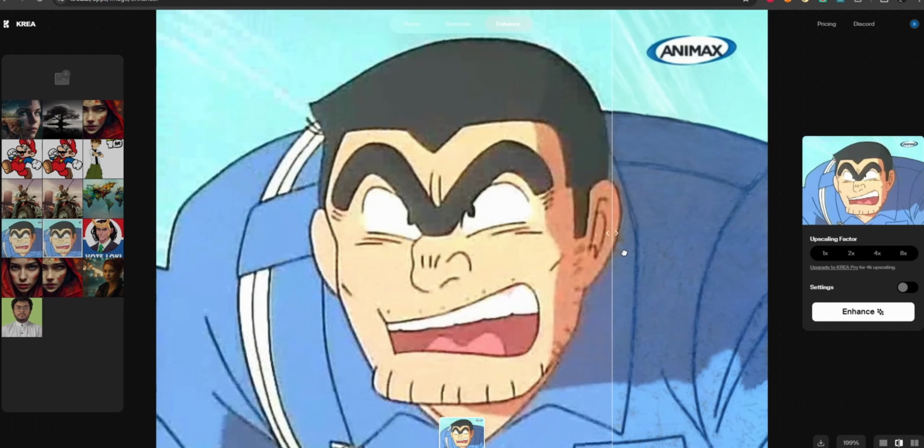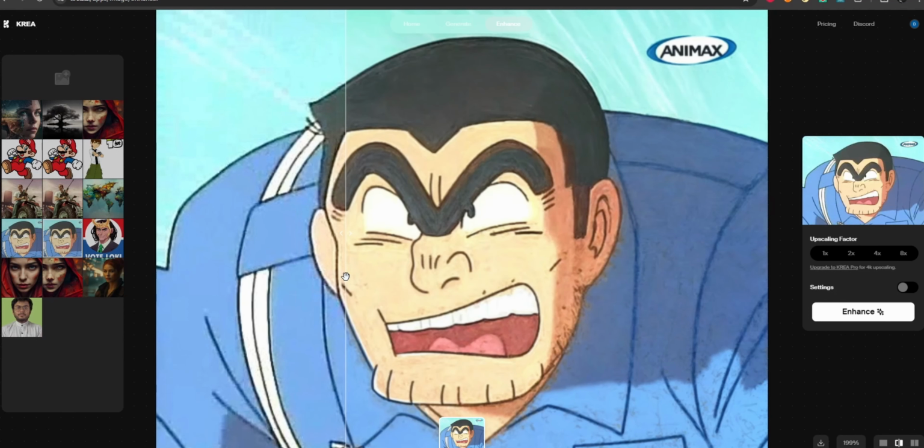Now let us talk about the weaknesses of this tool. I have seen that when it comes to low quality 2D images, the enhance feature does not work much at all, or maybe even makes the image worse. You can see in this image some spots, some clarity has of course increased, but it is technically the same image and you can't really say that it has made it much better. The reason might be lack of data in the image itself, and I'm sure you can change it by playing around with the settings, playing around with the prompt, selecting different options for upscale. But if we are going here for a quick enhance and get our job done within seconds automatically, then this is the area this tool fails.